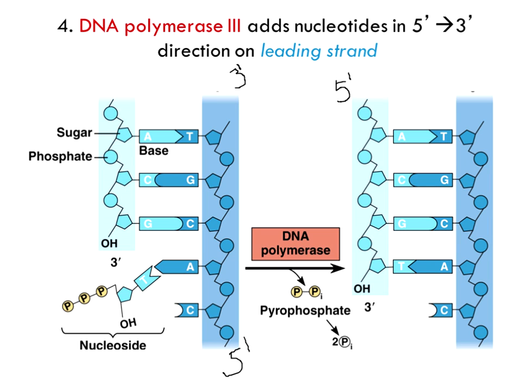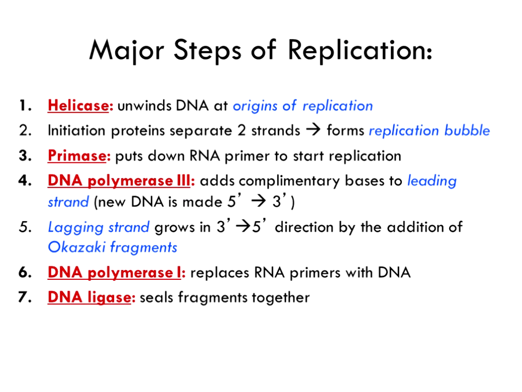Okay, so because they're going to be anti-parallel, the 5' is going to be built on the leading strand, so the leading strand is actually going to be 3' to 5' on the template, and it's going to be built in anti-parallel fashion. Okay, so that would be considered the leading strand. And that is done with the help of the DNA polymerase, which again is another enzyme.